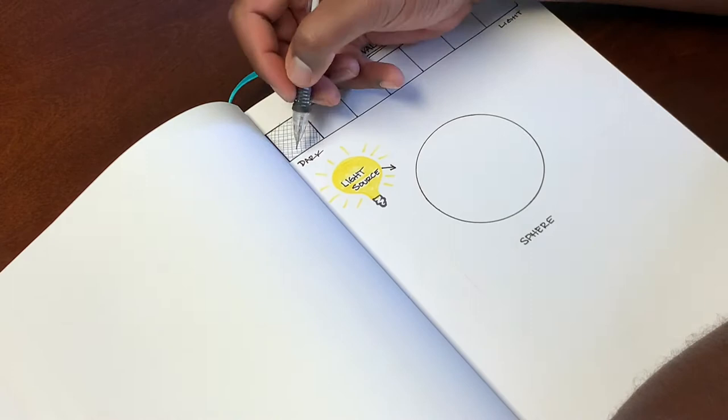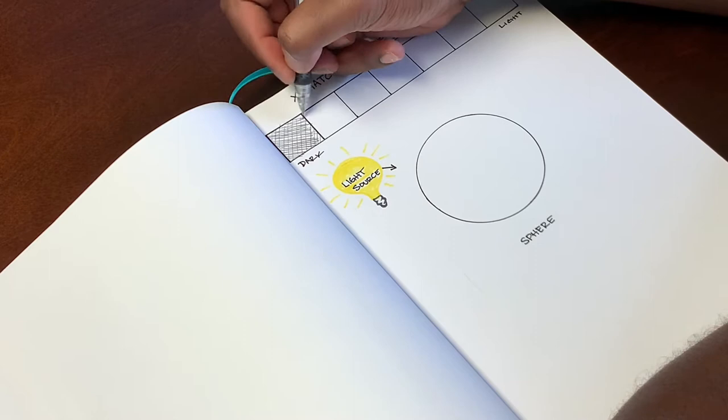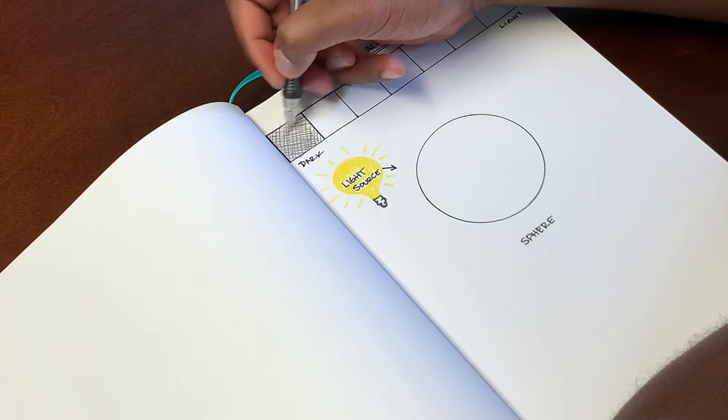The more lines that we put in the first box of our value scale, the darker it will appear to be. The least amount of lines that we put intersecting one another, the lighter it will appear to be. So we want to make sure that every single line that we put is with intention, based off of the amount of value we want to portray in our work.